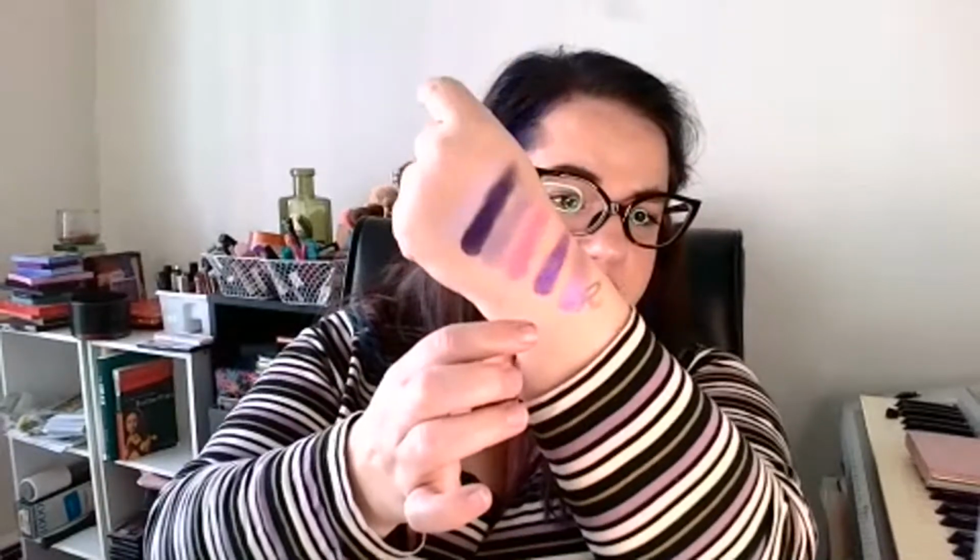There are only 2 shimmers in here, and I do like that because when you're going to do monochrome, you don't need a bunch of shimmers. I mean, shimmers are nice to have, but we have so many shimmers. I've got palettes that are just shimmers, and a bunch of single shimmers, and I'm drowning in shimmers. I love shimmers, don't get me wrong, and I'm going to keep buying them. But these are the 2 shimmers, and I think that's a really good range because you can alter the mattes with the shimmers. So far it looks really good.